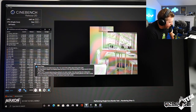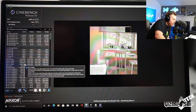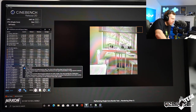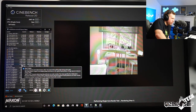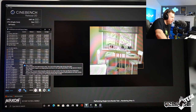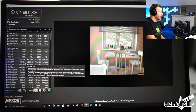Kind of, at least. So in our single core test, this thing is ramping up to 4.8 gigahertz on single core. 4.76. It's jumping from one core to the next core each time it does one of the new thread things. That's impressive. And it bodes really well for single core threaded performance in games.